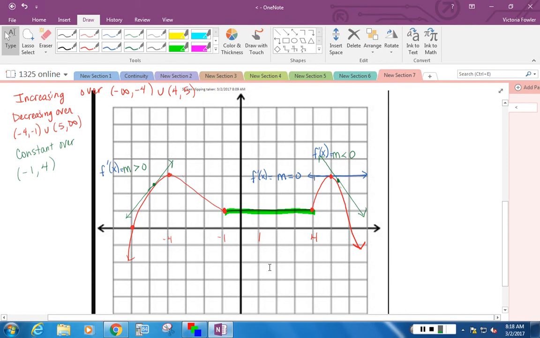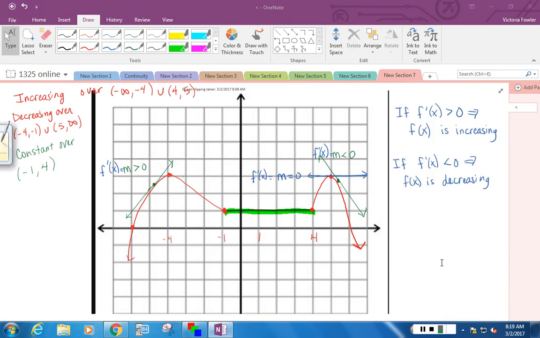Remember, we do get graphing calculators, but it's not always easy to get the window on your calculator appropriate so that you can see everything that's happening with your function. And also, we're really just building connections here and being able to logically reason through these types of problems. Let's assume that we don't have access to a calculator. Sometimes it's nice so we can check our work, but we're really going to have to show all these things by hand. Okay, so this is a good place to summarize what we've shown here.